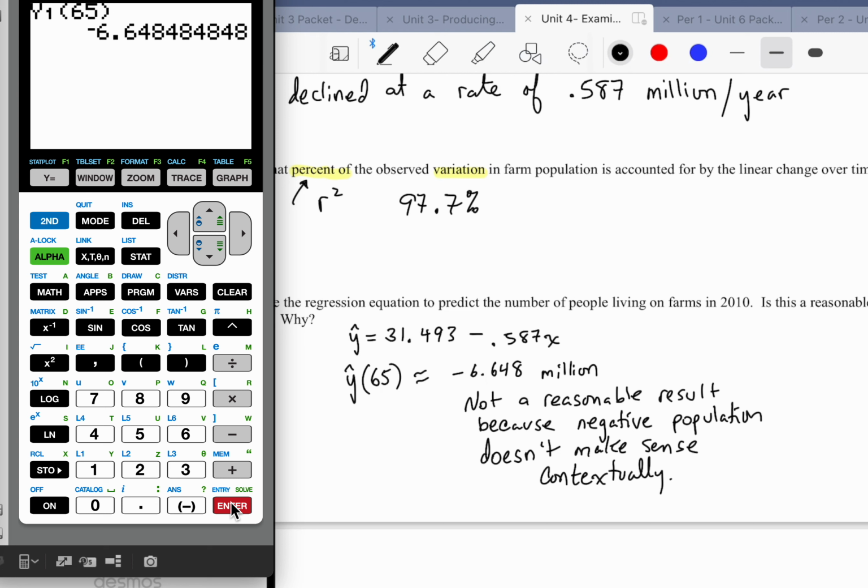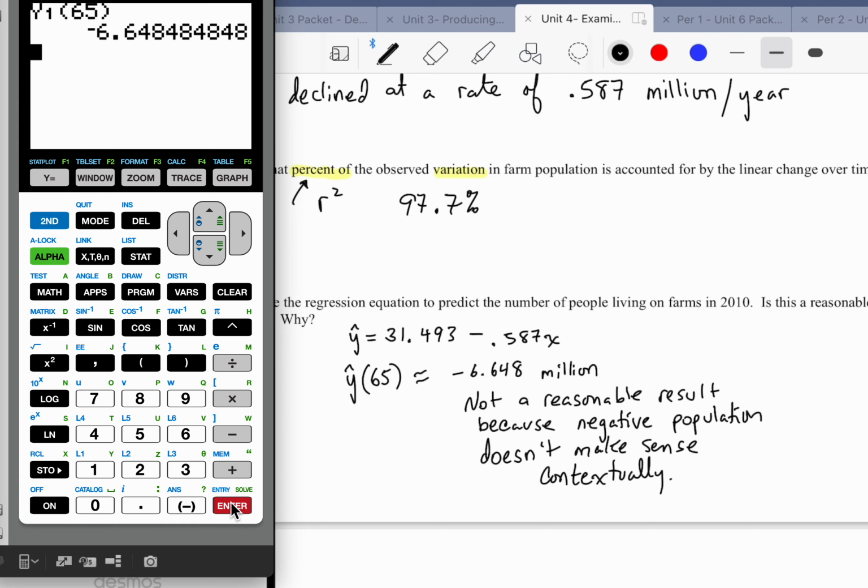All right, so that's philosophical, I suppose. You decrease to a certain number of people over time, so you're losing people. If you get to a negative, you're losing negative people. So maybe that means you're gaining people now. All right, so now you're like, what, importing 6.648 million people on top of what, though? Like on top of 0 people or on top of some other number that we're not privy to? Right? So contextually, it doesn't factor in.